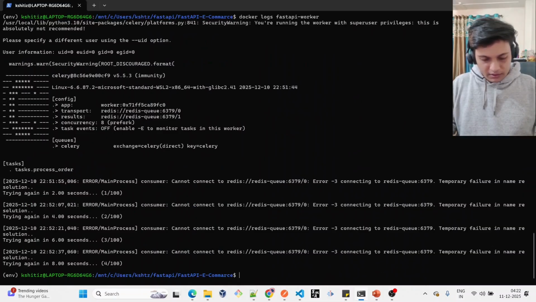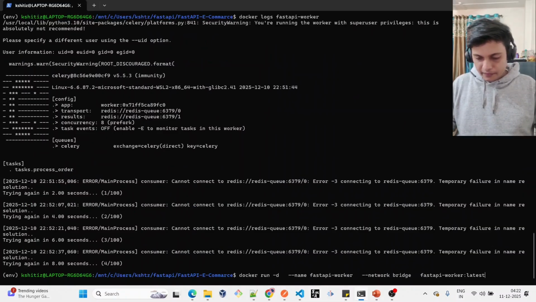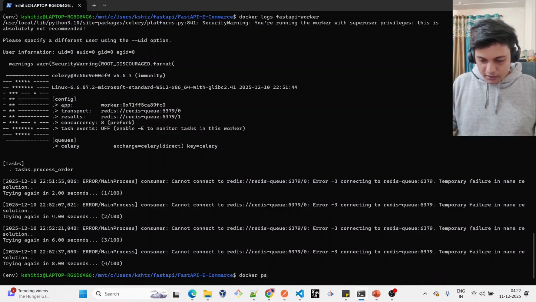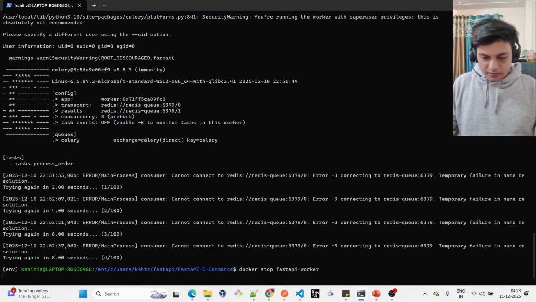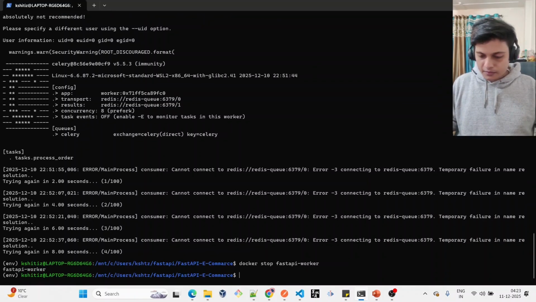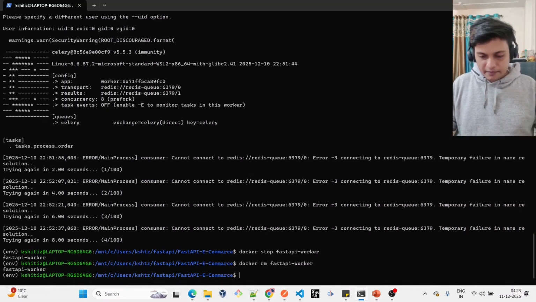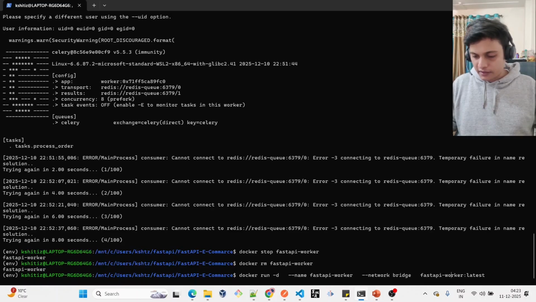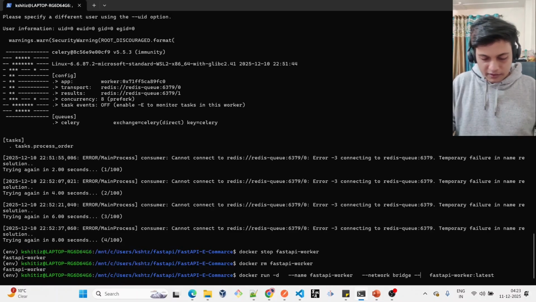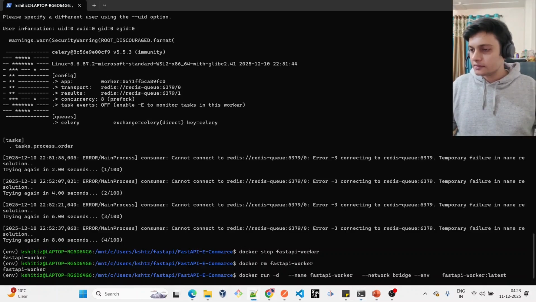Docker stop, Docker RM, and let's run this again with the --env, and we will use the Redis URL.